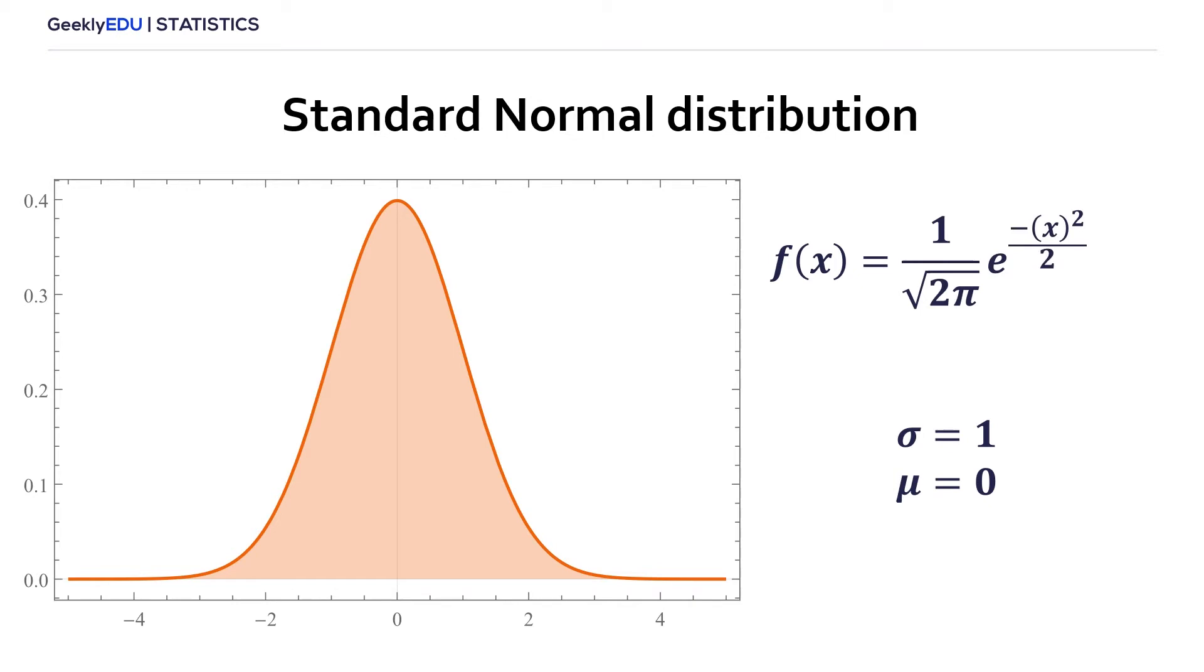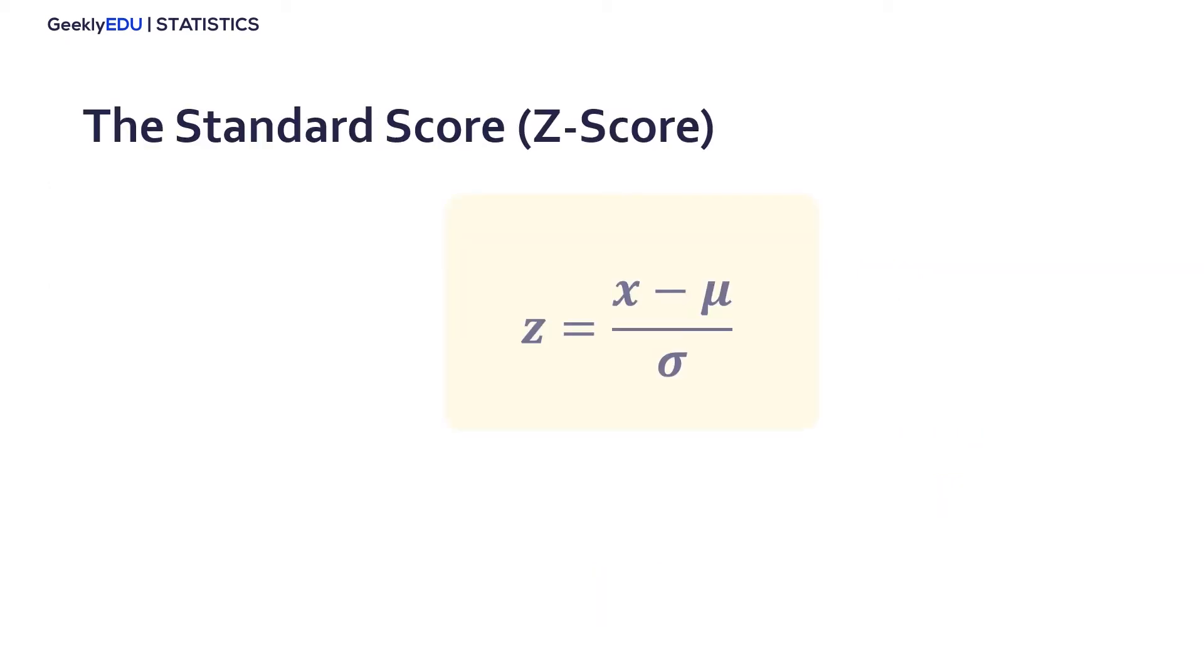To do this, I am going to introduce the most important term. The standard score or z-score are measures of the x-axis that tell us the probability at a certain point of the curve. And to obtain these z-scores, we will use the next formula. It is necessary to know the mean and the standard deviation of our set of data and have a table of values with us. This table of values can be found online or in a book.